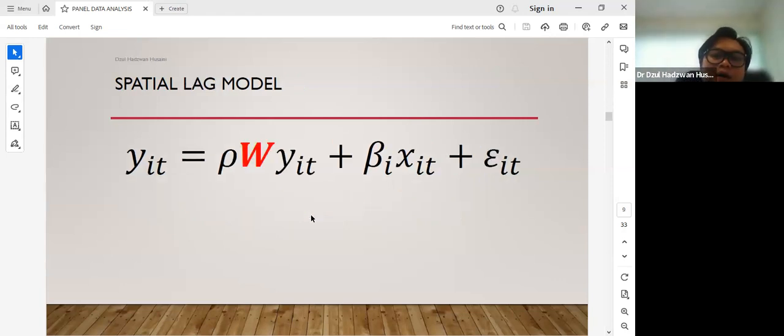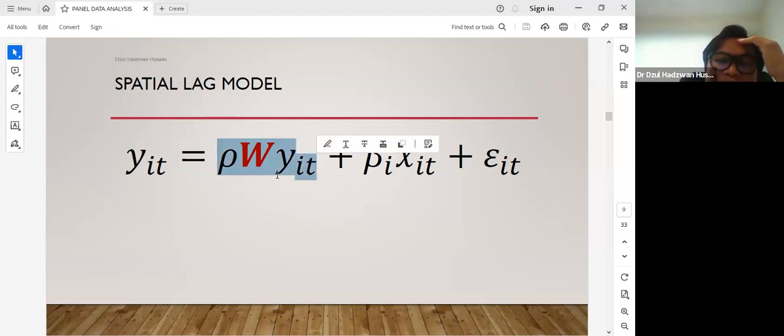Second, the spatial lag model. The spatial lag model believes in this: the spillover effect just happens in a series of the dependent variable. That's why if you look here, W, instead of being in the error term, is here. Why? This one is lag.